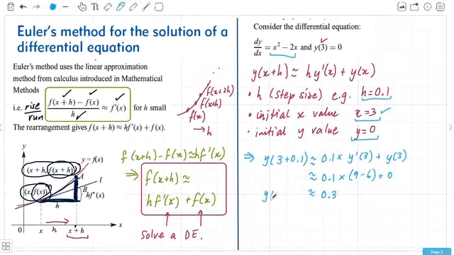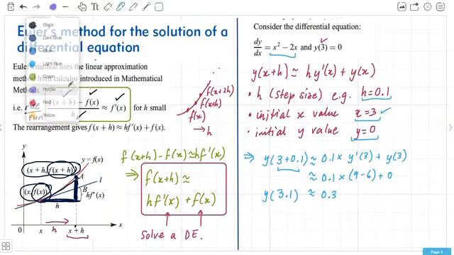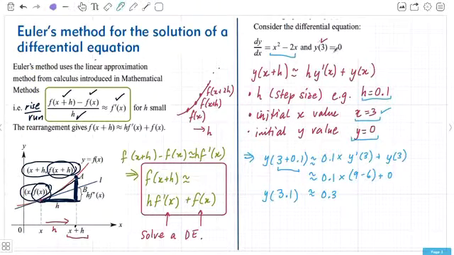Now at this point you probably think, and I'm just going to condense this down, so this is 3.1. What's going on? Well, first thing, we had 1 point to start with here for this differential equation. We had a differential equation and an initial condition. That first condition was a coordinate. When x equals 3, y equals 0. That was this coordinate here. Well now, using this formula and substituting in the initial x, the initial y, and using a small step size of 0.1, check this out.